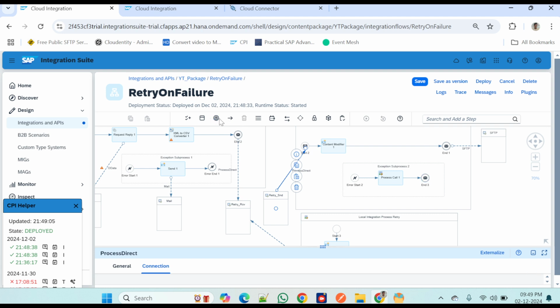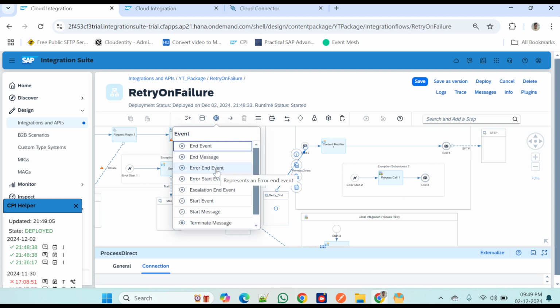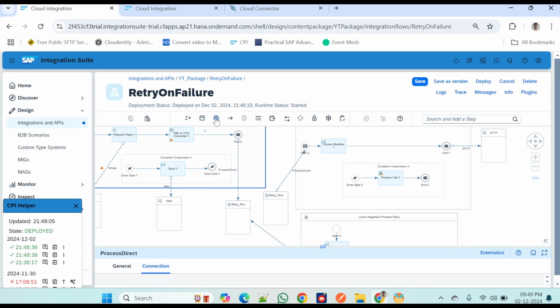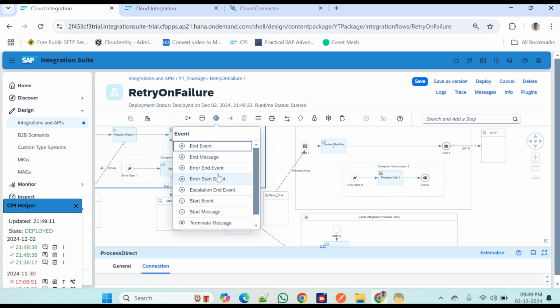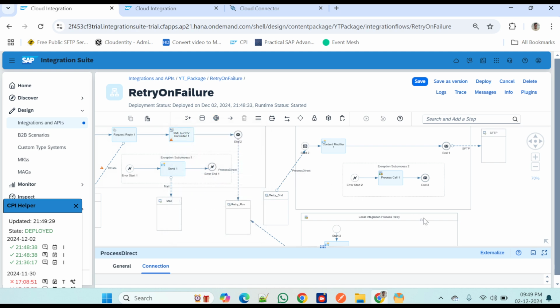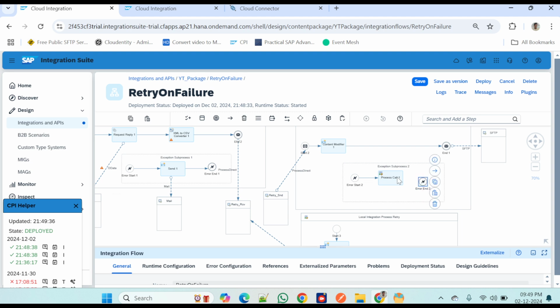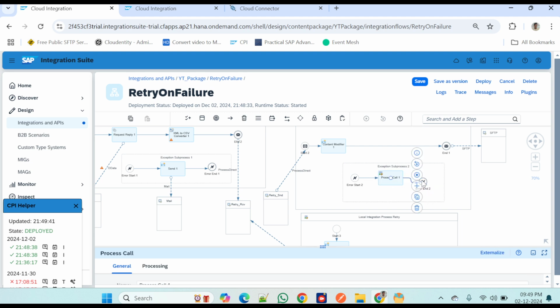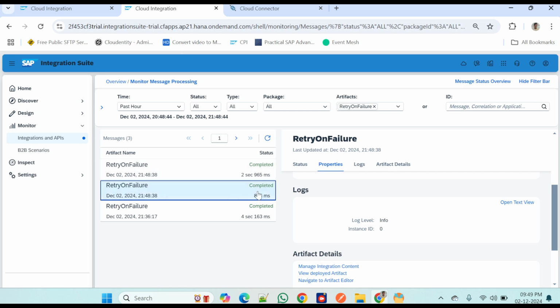error end event. We'll give the error end event here so that in failure case no completed status will appear, else it will appear as completed.